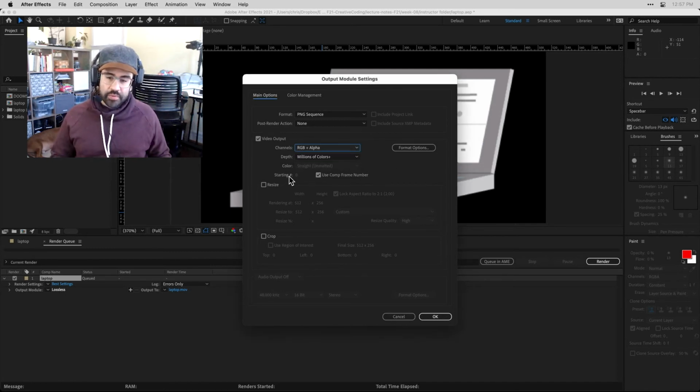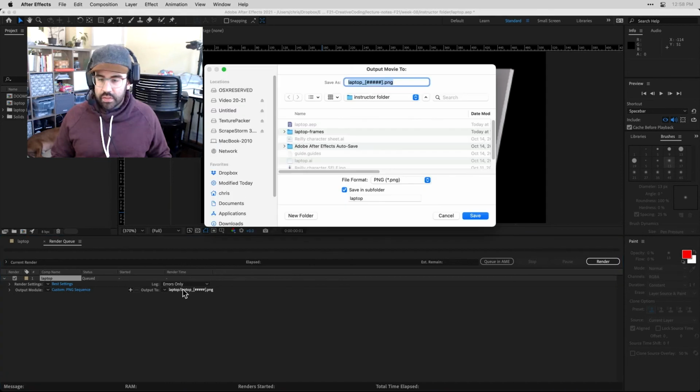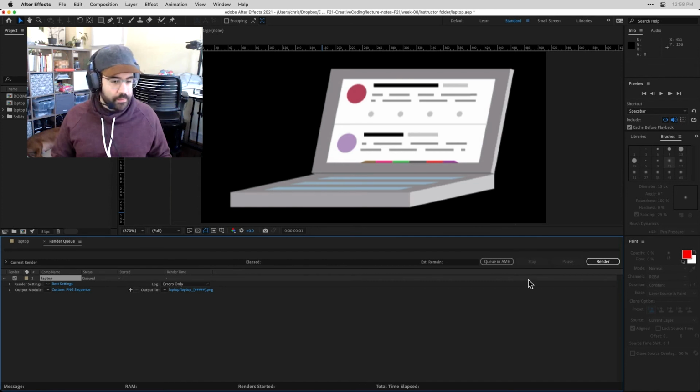So here we'll see some options for how the files will be numbered. We're gonna get about 180 files out of this export, so I just wanna make sure that they're sequential. Beyond that, I don't really need to worry about it. So let's go ahead and click OK. And then let's make sure to click on the output to link so these go in the proper place. And I've already got a folder within my project for the frames to go, so I'll just double click there and select it to save there. Now I can go ahead and click render.